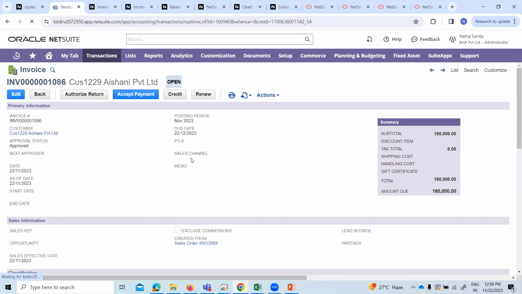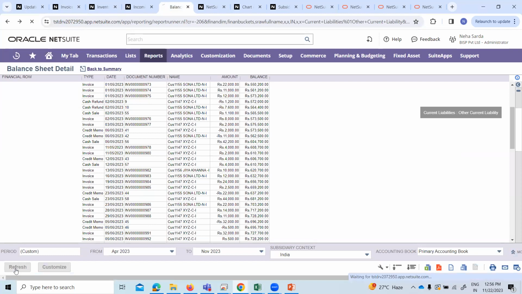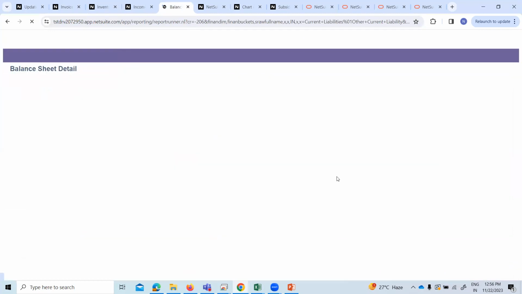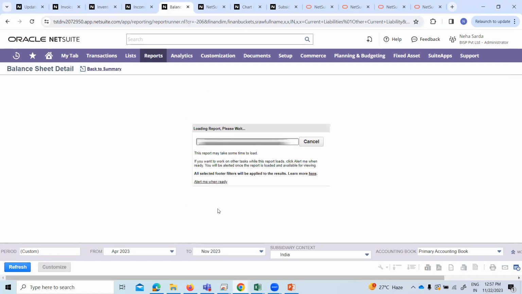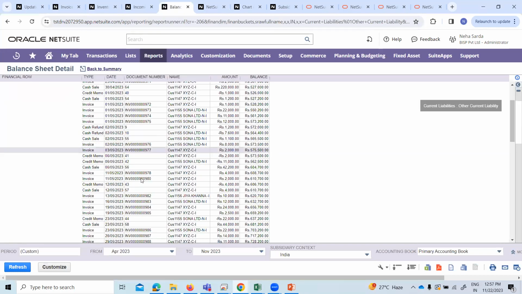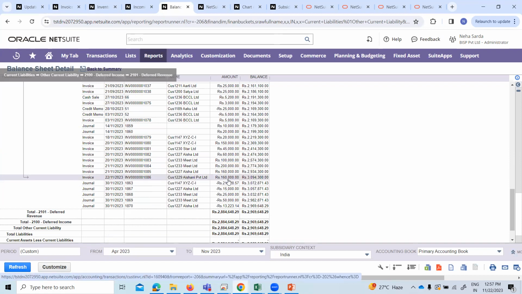Just a moment, it is saving. Okay, now let's go to the balance sheet. Deferred revenue. Let's refresh this. Today's date is 22nd. So Eshani Limited, and we credited deferred revenue by rupees 1,60,000.